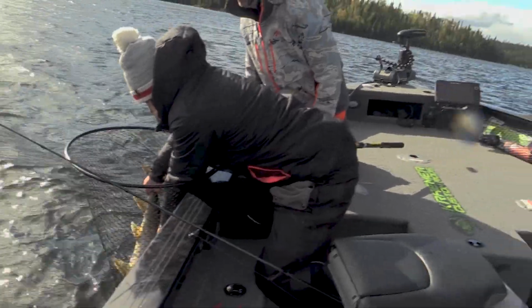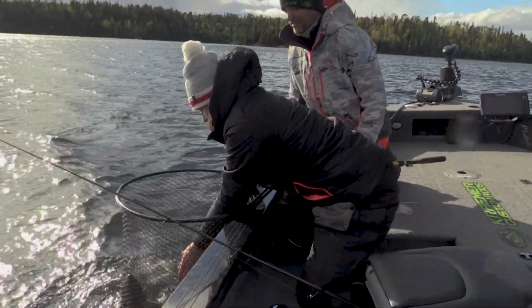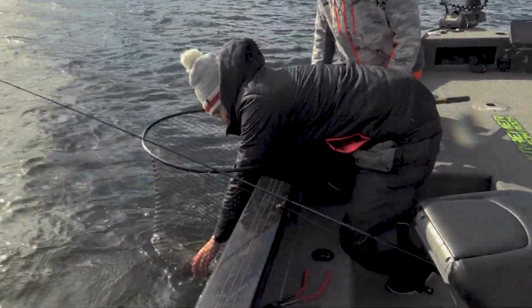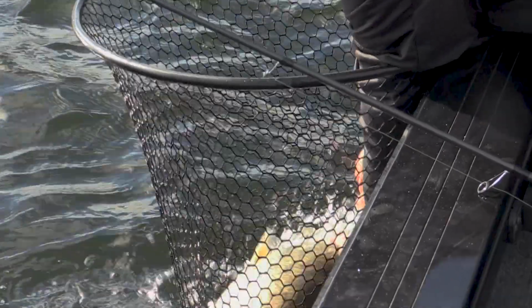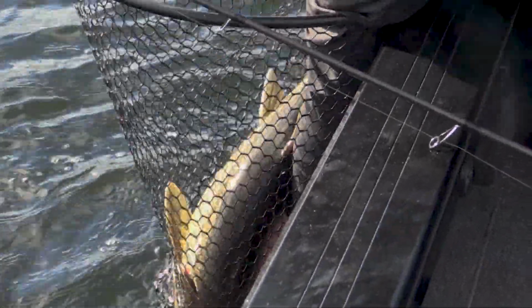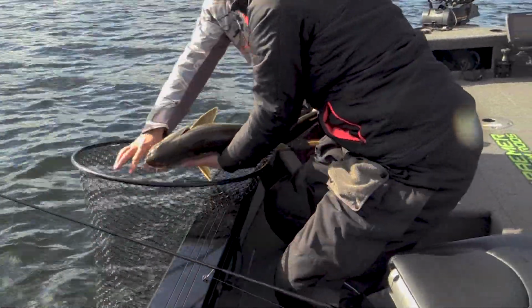Could have been bad. What we're trying not to do is gill them too much because of the weight. That's a lot of weight on there. This fish is feisty. On their skeletal structure, especially around their skull, kind of like a muskie. And these fish have so much power that if you hold them like that and they flop, it hurts them. So Sarah's doing the right thing here.